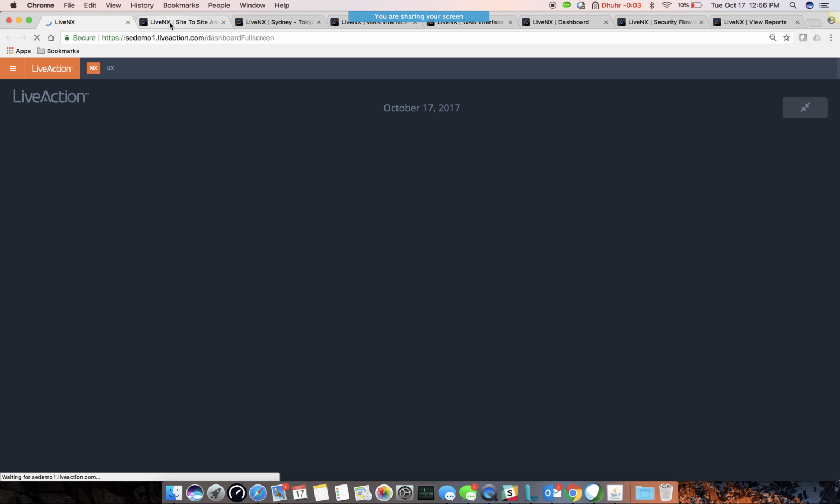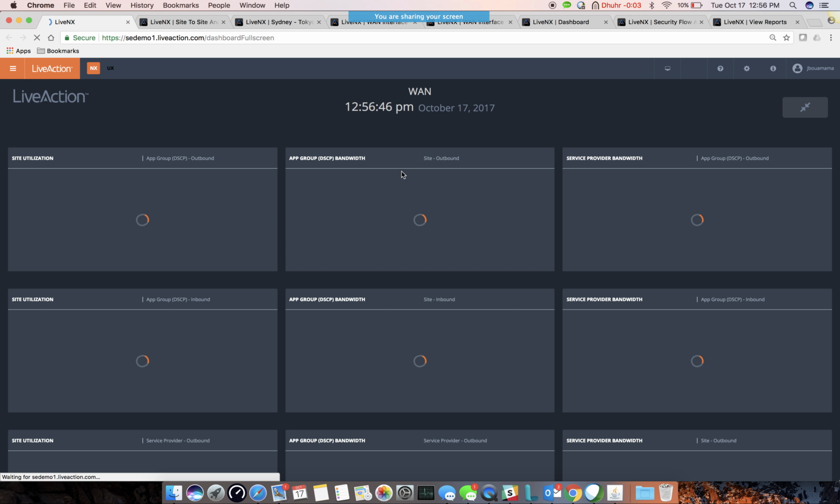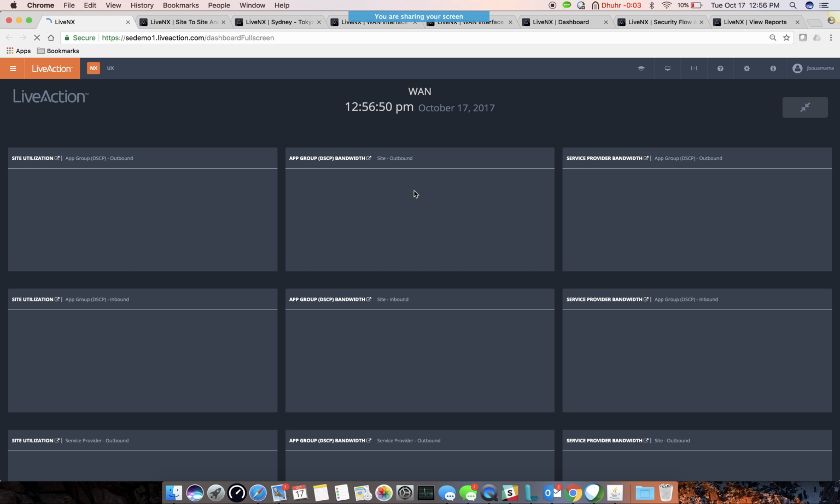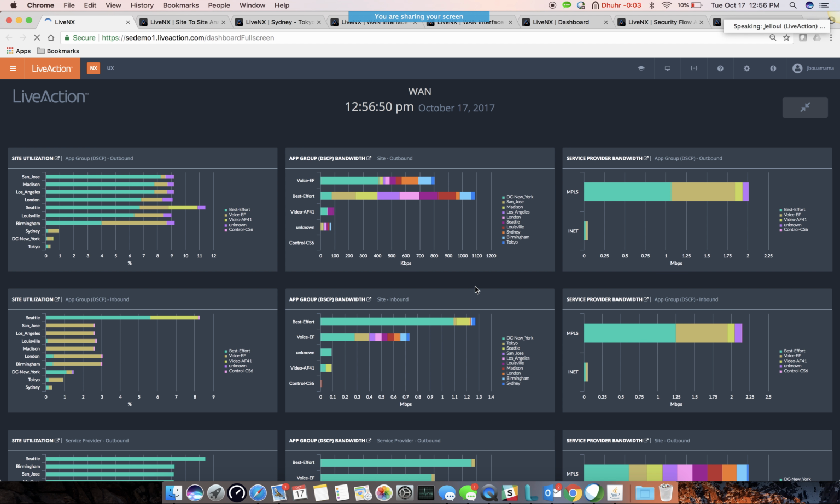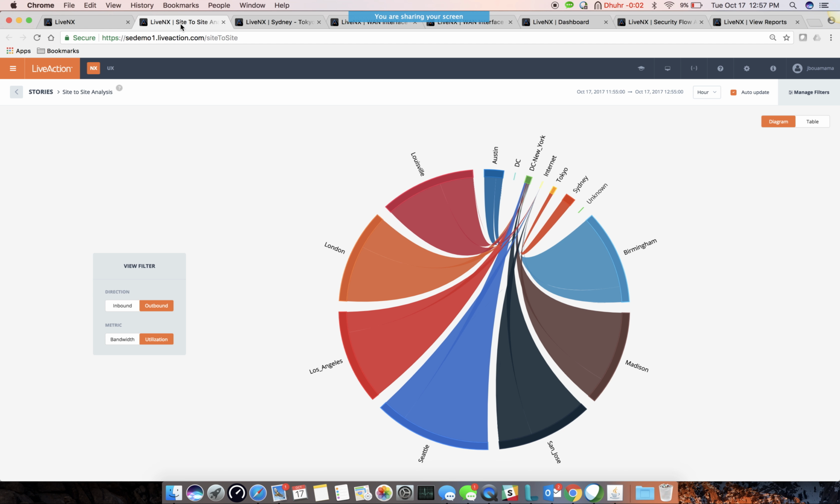And then, one of the dashboards that customers can use for day 0. So let's say they want to pick up the pilot sites for an SD-WAN environment. This WAN dashboard is great. What we do here is we break the WAN into 3 different dimensions. You have the sites, the applications, and then the service provider. So you can use this for day 0, being able to understand the utilization for the applications, the sites, the service provider. And then from here you have the day 1.